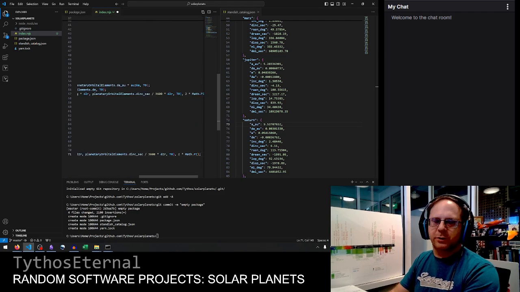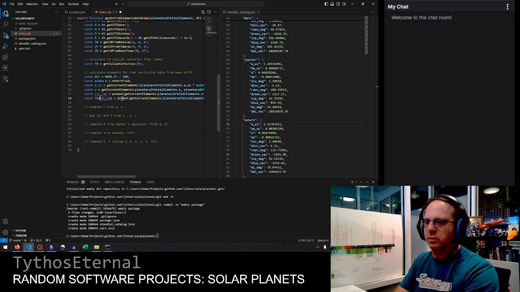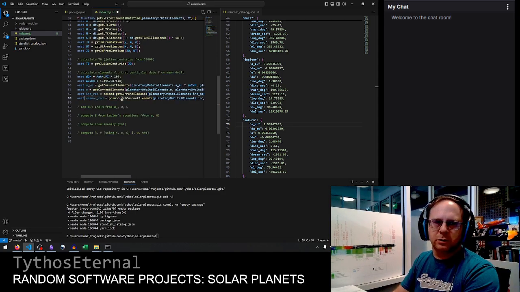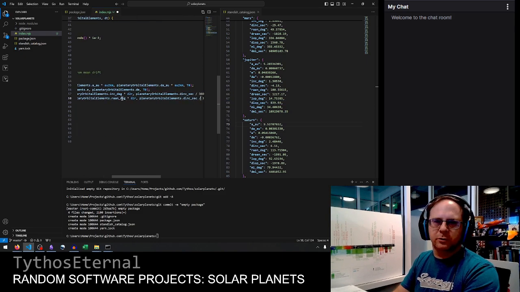So we'll need to do that with all of the angular measurements. Inclination, right ascension of ascending node, which we say here is ran degrees, and then d ran seconds.